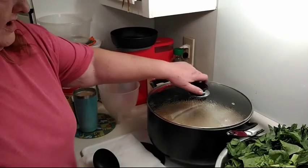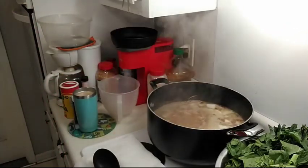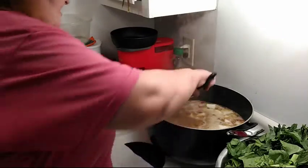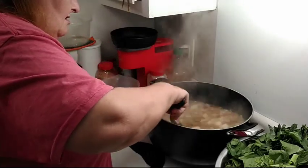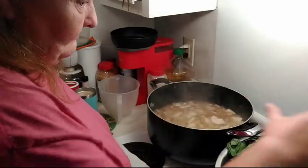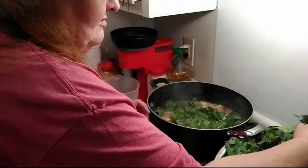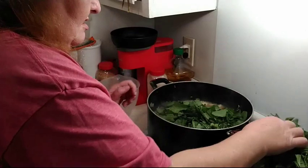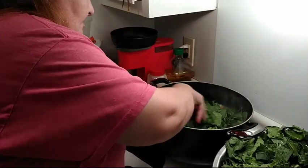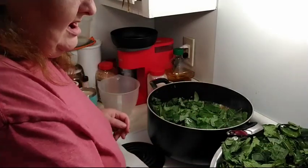Okay, finally come up to a boil. Let's remove the lid. I'm going to give it a good stir. I ain't going to lie, y'all, this smells heavenly. And we're just going to put our greens in there. And believe me, these are going to wilt down a whole lot. Well, I said it's a mixture because I like to cover my bases. It's a mixture of collard greens, mustard greens, and turnip greens.